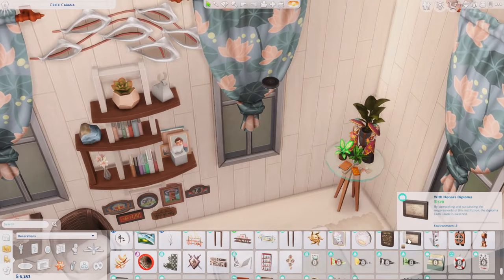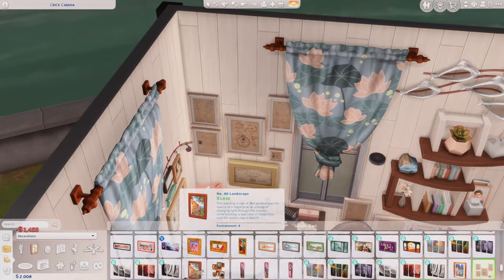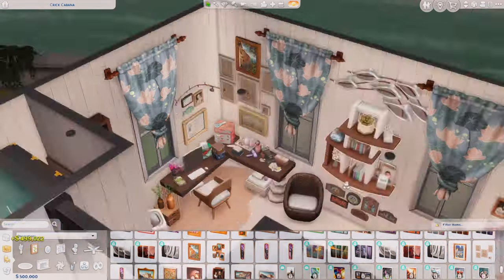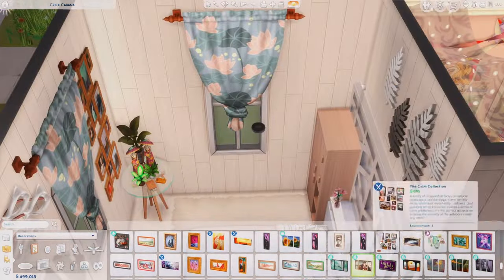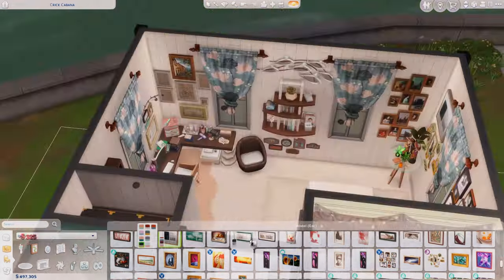It's so beautiful. So now I'm just putting a bunch of picture frames on the walls just to cover up the wall space and make it look more busy and decorative. So that could be like pictures of her family members or something like that.